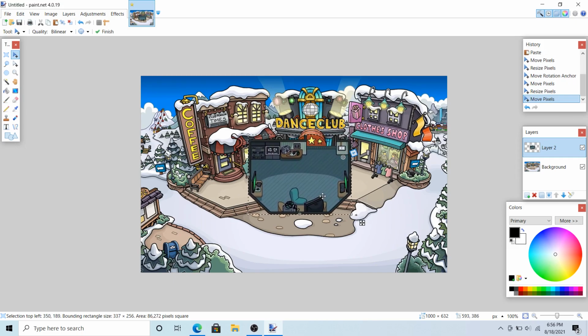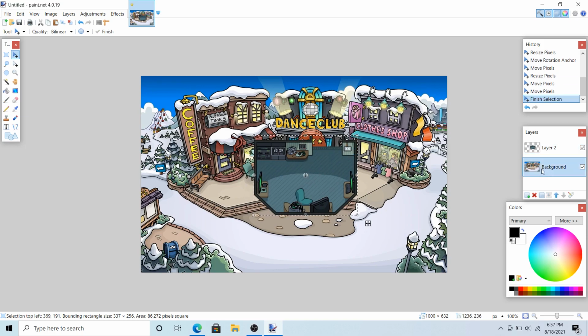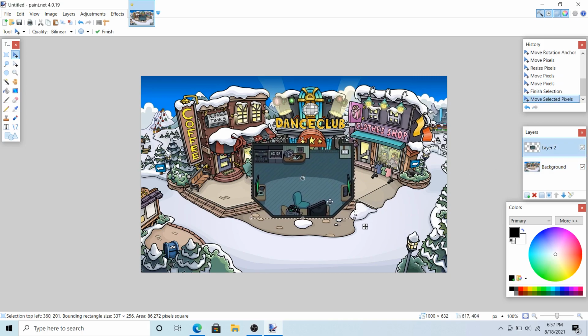So now that we have the communications room Club Penguin sized, now we're going to get rid of the background layer, because we don't need that. Oh wait, hang on, I'm moving things in the background layer, I need to click back on layer 2. I want to try to make sure this is centered. But as I said, this isn't going to work out perfectly. It's more so going to be like kind of adding a background. If I had Adobe Flash, I would be able to make more complex stuff.